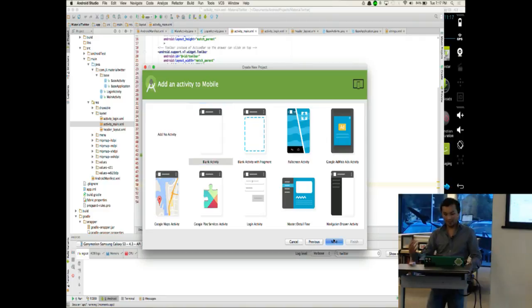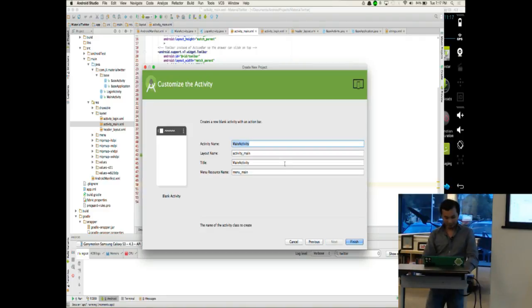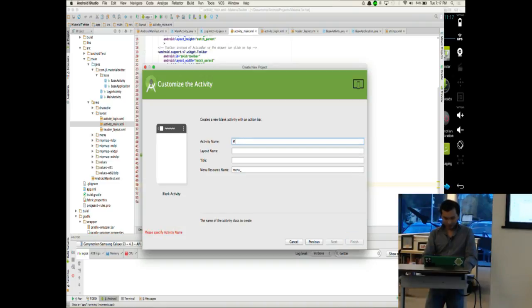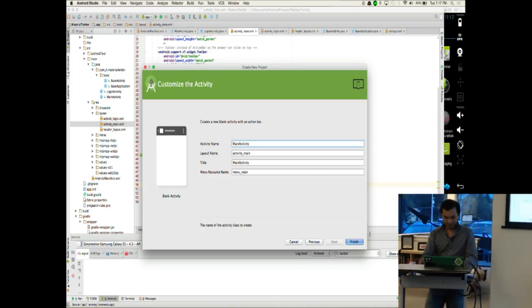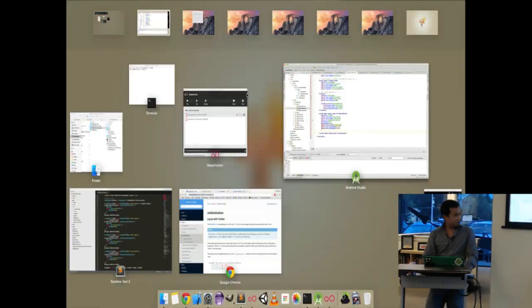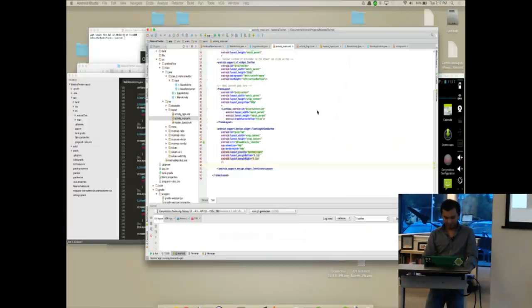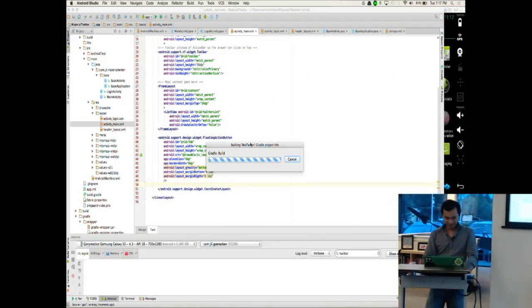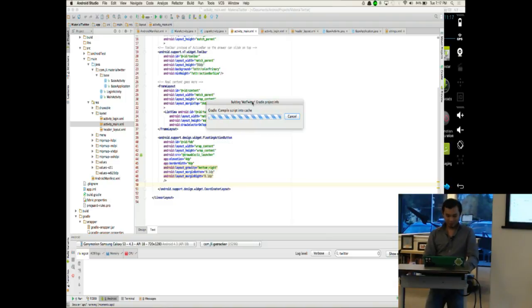We'll go into that later. Main activity. Wait for this to build everything.